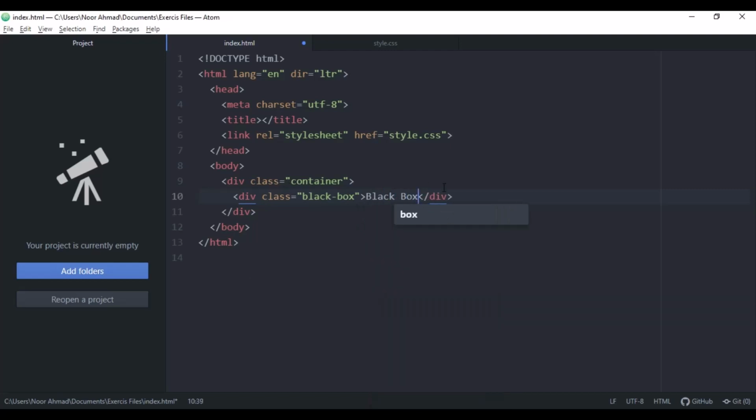I'm going to copy this and paste it 2 times. So the first one is black, the second one is gray, and the third one is green. Let's save this.